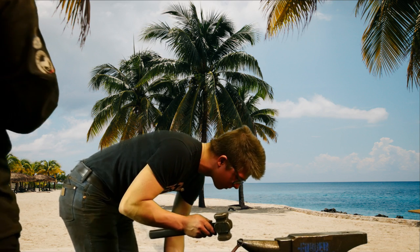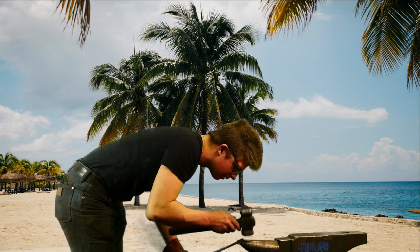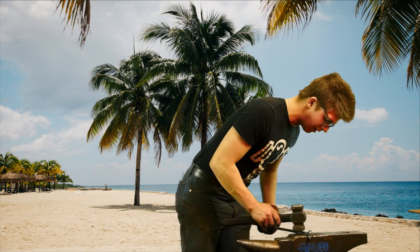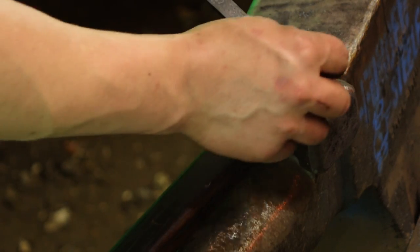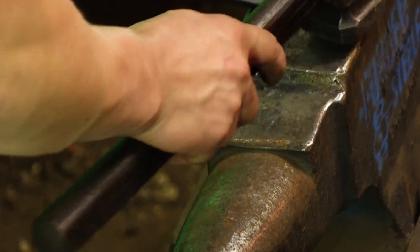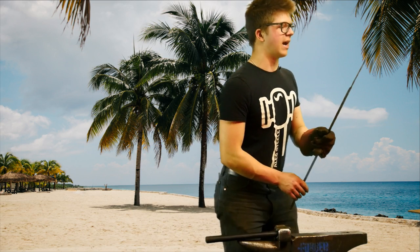Now I thinned out that end portion of the bottle opener a little more than I'd like, and it's kind of rolled over a little out of the diagonal. I don't like that. Give that a little fixer-oony. There we go. Great. Now we've got to make the other little bit of the bottle opener. I'm not so fond of how thin I got that little end bit. It's a little out of dimension, but I don't want to thin this out because it'll make it too large. So I'm going to live and accept that mistake and learn that I should not be so forceful in my forging. I think that needs to be hit a little bit over here. Bring it around, a little more centered.